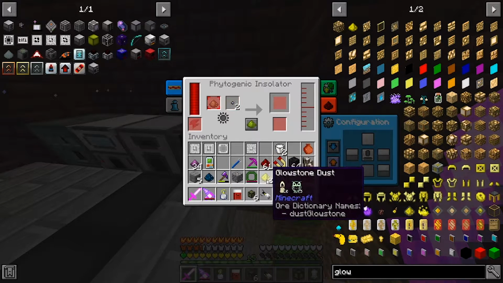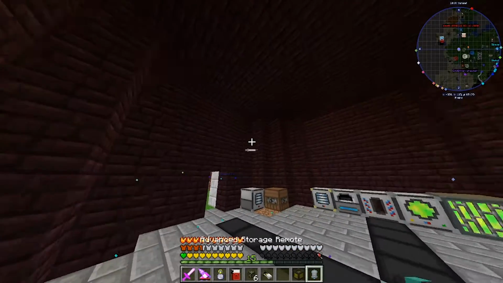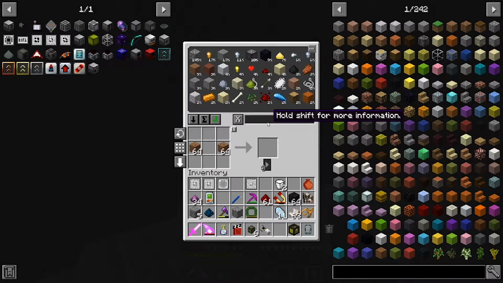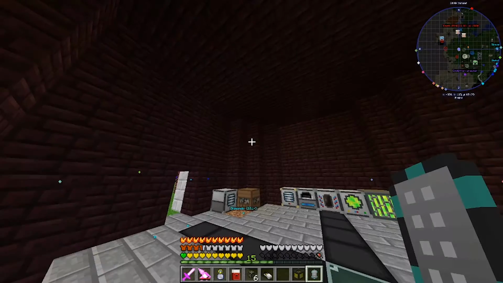So these and this. Here, let's change this to... Oh, it needs a liquid. I didn't see that part. Fluix, pure fluix. Oh, it just needs water. Okay, not the end of the world.